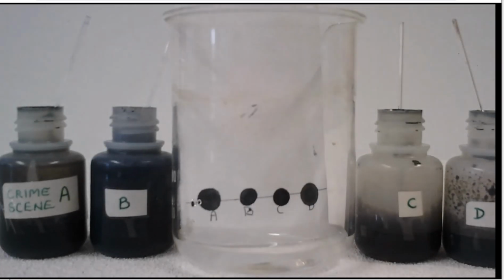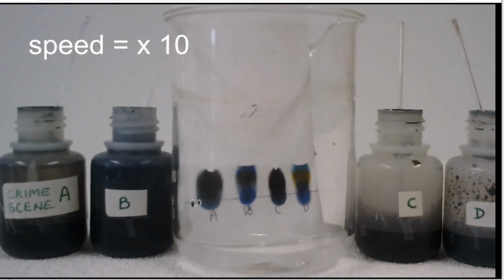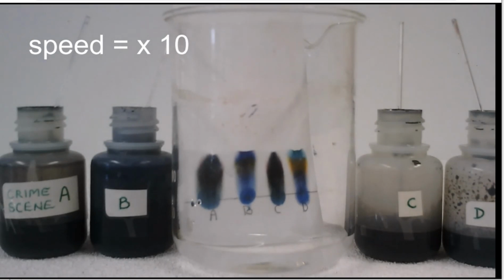So now dip the sheet of paper into water. The water is going to rise up and take with it the ink particles. But remember, the different colours move up the paper at different speeds. The reason that happens is because the coloured particles have a different mass. And let's just see what happens. A looks like a little cat to me, with its little ears right at the top.